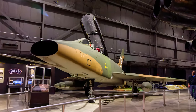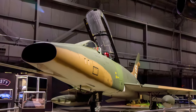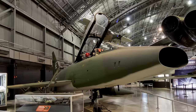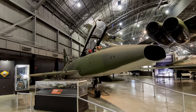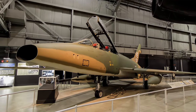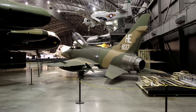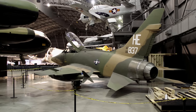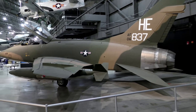Developed as a follow-on to the F-86 Sabre used in the Korean War, the North American F-100 Super Sabre was the world's first production airplane capable of flying faster than the speed of sound in level flight, and is listed by Air and Space Forces magazine as the first U.S. Gen-3 fighter. When Super Sabre units deployed to Southeast Asia, they included a mix of one- and two-seat F-100s. The two-seat F-100F became important for surface-to-air missile suppression known as Iron Hand, and high-speed forward air control known as Misty FAC. Amid a relatively high attrition rate and the arrival of more advanced fighters, the Air Force permanently withdrew its remaining F-100s during the early 1970s. This Super Sabre was a Misty FAC aircraft assigned to the 37th Tactical Fighter Wing at Phucat Air Base, Vietnam.